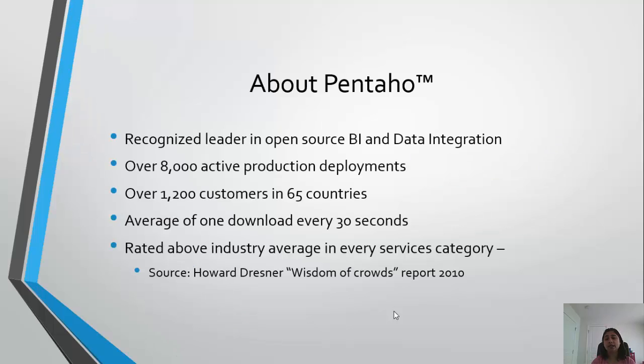Pentaho is a recognized leader in the open source BI and data integration platform today with over 8,000 active production deployments. It has around 1,200 customers in 65 different countries and an average of one download per every 30 seconds. With that rate, it is becoming the industry's fastest growing open source BI offering vendor according to the Wisdom of Crowds report in 2010.